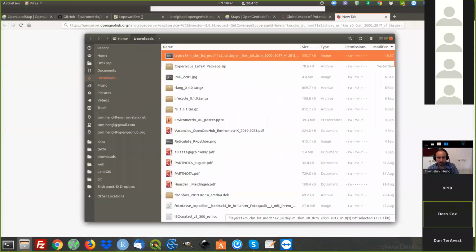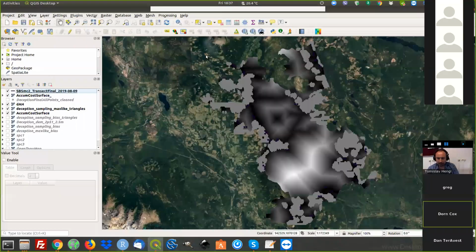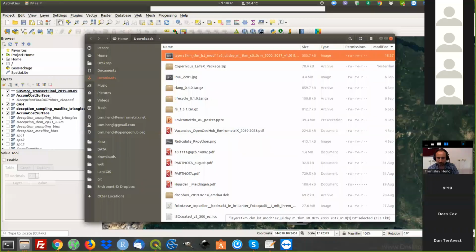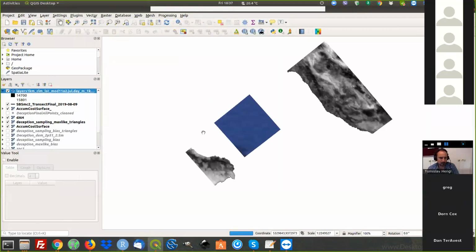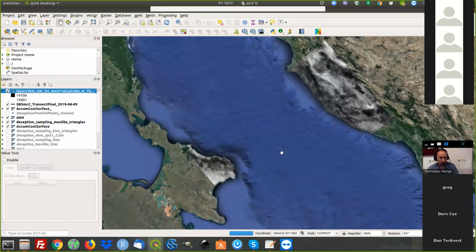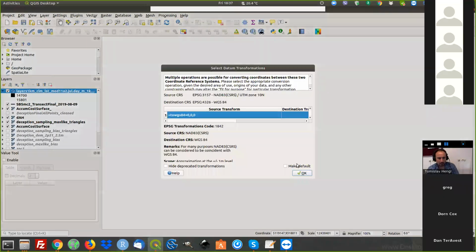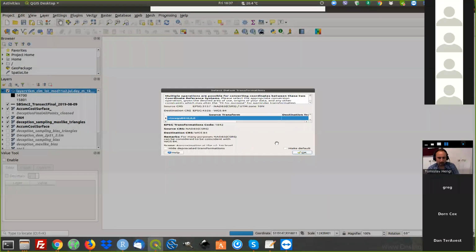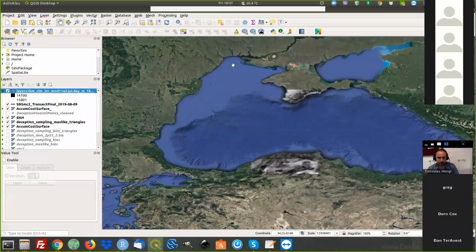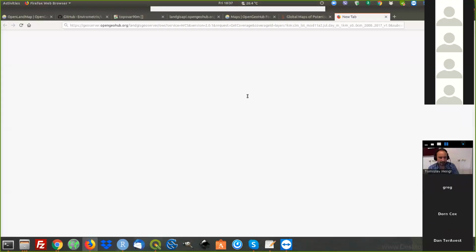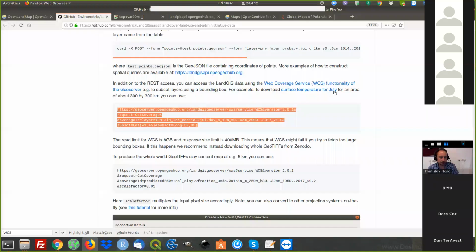And this bounding box, if I throw it here on the map, you will see it's just a block I locally downloaded. It was in Latlon, so I have to switch here to Latlon. And so you see that's this block. So you can do that with the web coverage service. It's quite powerful. You can do lots of subsetting, but not for polygons. So for polygons, you will have to download the block and then crop to the polygon. But it is possible. You don't have to download the whole thing.